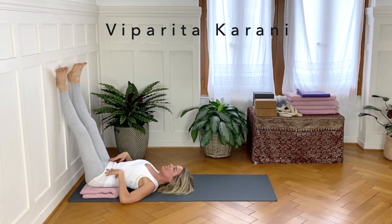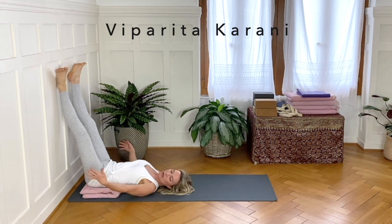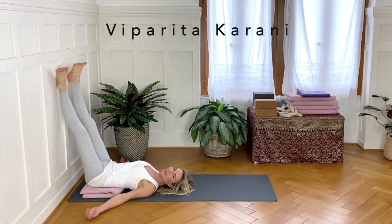Okay, once you're lying down, roll those front shoulders open, the collarbones long, the chest open, the heart open, and extend the arms diagonally away. The palms also open. In a state of openness, in a state of release. Eyelids gently closing and resting here.